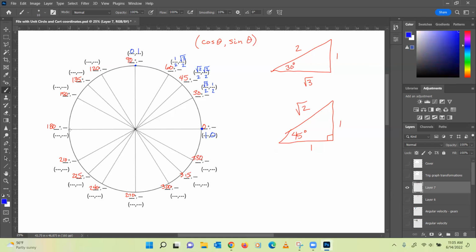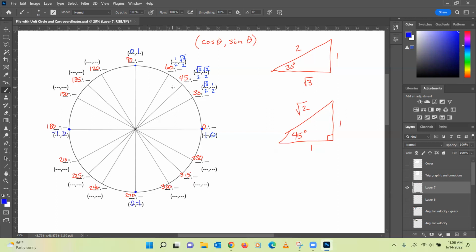All right, the ordered pair over here at the 180 degrees, again, back to our Cartesian coordinate system, we've moved -1 on the x-axis and 0 on the y. So that also tells us our cosine of 180 is -1, the sine is 0. Down here at 270 degrees along the negative y-axis, we've moved 0 on the x and -1 on the y. So now we know cosine and sine of 270.